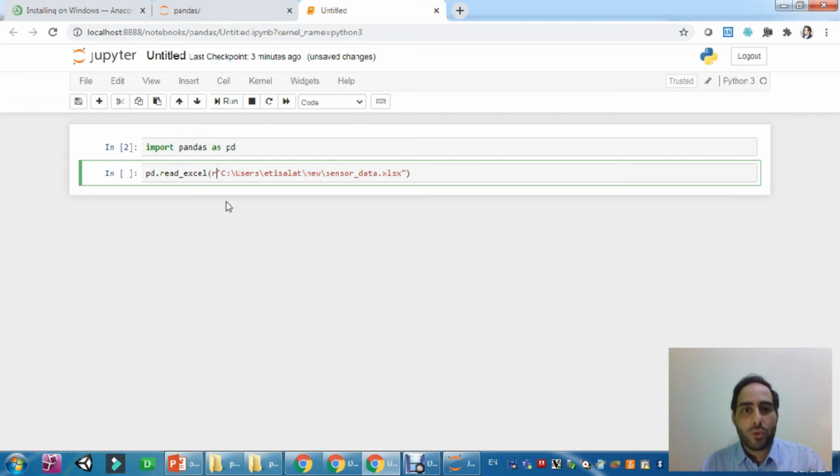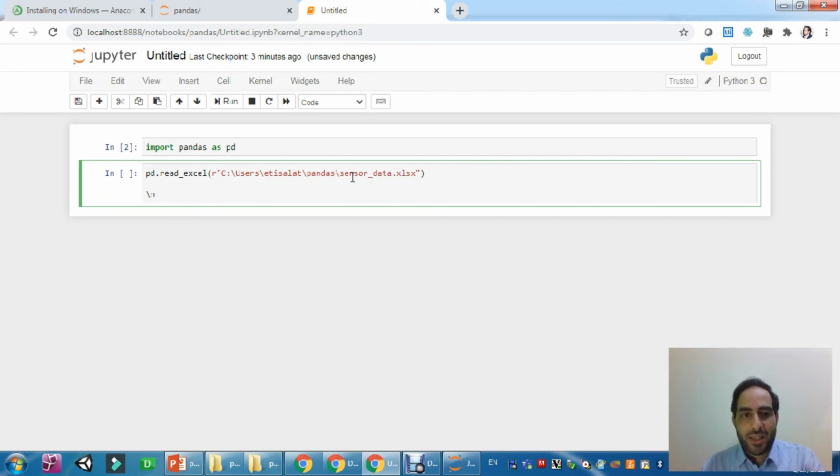So if I don't have R here, Python will think that this is a special character, but in our case this is the name of the folder, it is not a special character. So to convert this special character into a normal character, we add R here. R means raw. It will just treat all the characters as a normal string. Let us just return it as before.